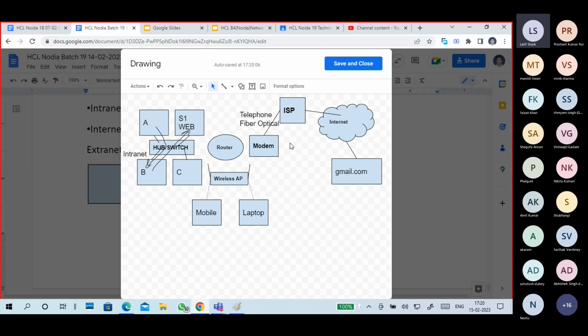So your modem is configured with your username, password, the type of connectivity, and it modulates and demodulates your signal. Internal LAN signal is a digital form of signal, but outside telephone wires and fiber optical wires carry a different form of signal, analog type of signals. It converts the signals, modulating and demodulating, and makes a connectivity to your ISP. Once you have established a connection, you get internet up to the modem. From the modem to your system, you can connect it.